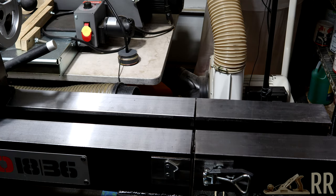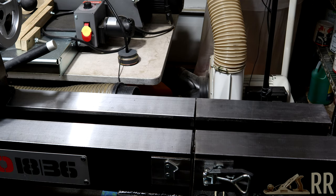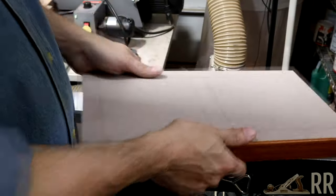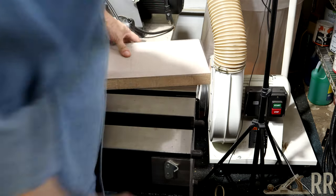So I went to my scrap pile and I got really lucky and I found a piece of old scrap. I guess it's actually a desktop that was just the right size. It'll fit there.